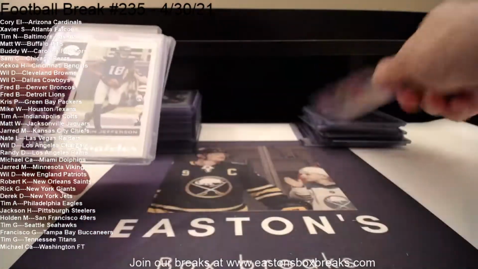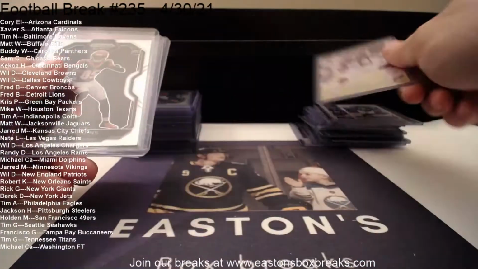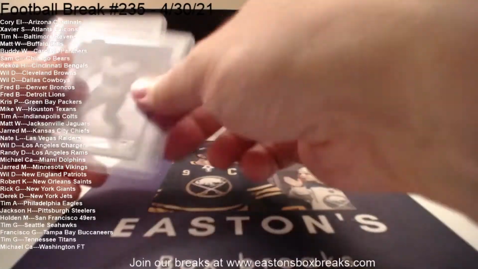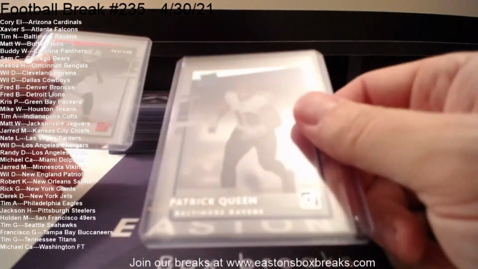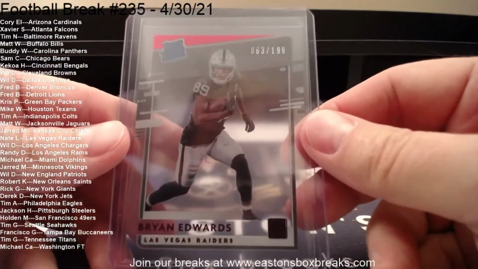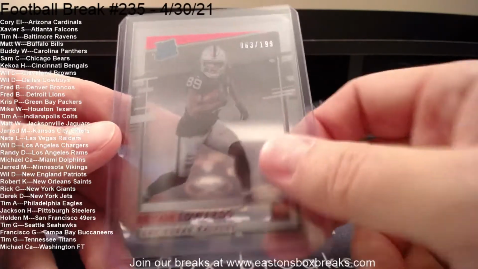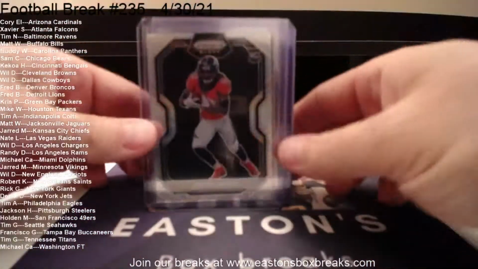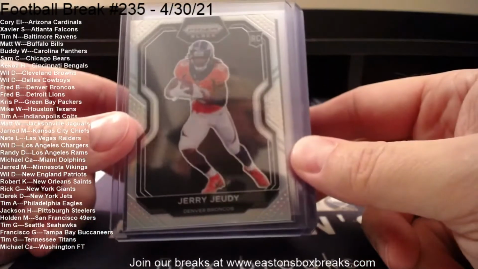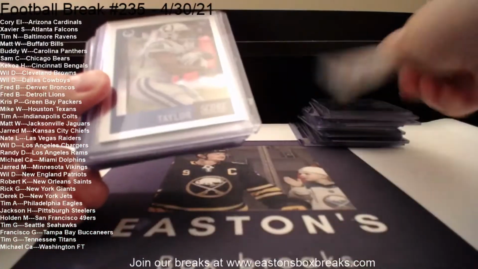Isaiah Simmons going to Arizona. Justin Jefferson to Minnesota. Antonio Gibson to Washington. T. Higgins going to Cincinnati. Here's a Patrick Queen acetate card for Baltimore. And a Brian Edwards going to the Raiders. That's numbered 63 of 199. Should topple. If I find it, I will. Then we got a Jerry Jeudy silver. Jerry Jeudy silver going to Denver.